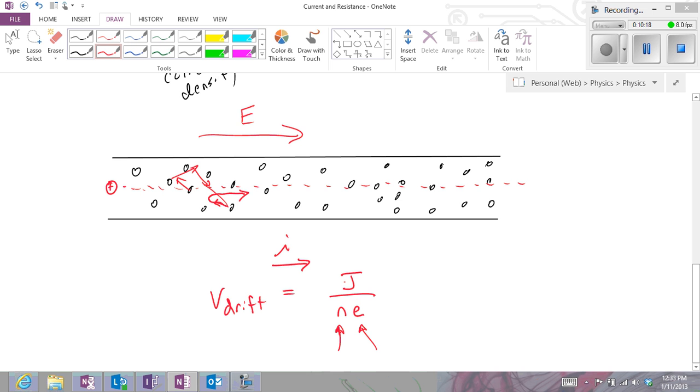This means that the drift velocity would indicate that J has a vector nature, and we can redefine this then as J vector equals n e times the drift velocity vector. So positive charges would drift in the direction of the applied electric field. Negative charges would drift opposite to the direction of the applied electric field, just like we're used to from electrostatics. And the current then would still be defined in the proper way because the charge here would take care of the positive and negative nature of the drift velocity.